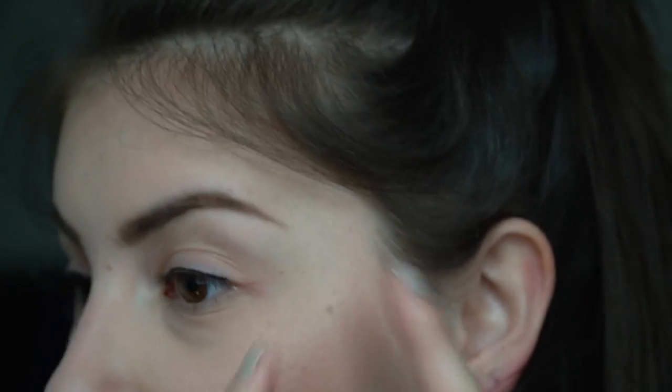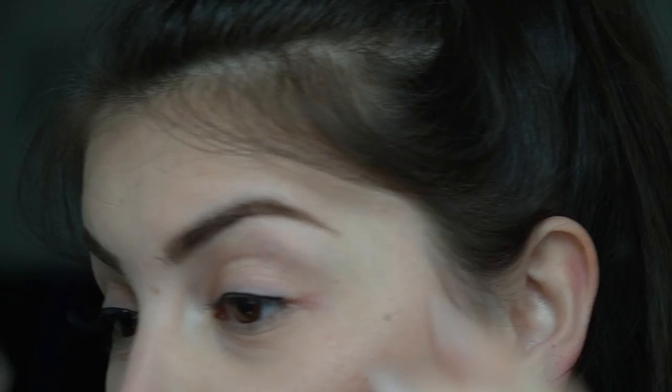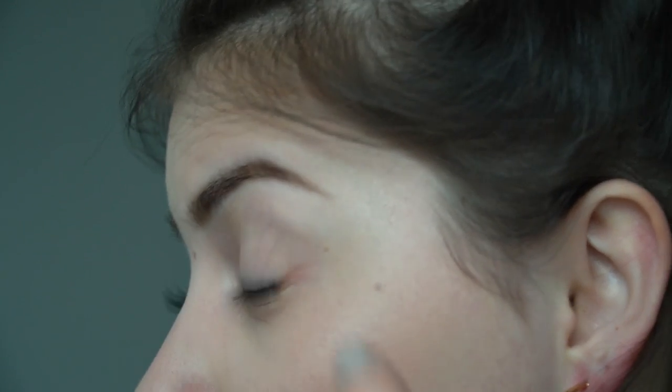One thing I wanna say before I continue to do the actual wing part is, when you're learning, you will go through quite a bit of Q-tips or cotton swabs, whatever you call them. Just because you are learning, you're trying to get the hang of it and you're trying to really perfect that line. I don't use nearly as many to this date, but it's just something to obviously be wary of. All right, now for the actual wing part.